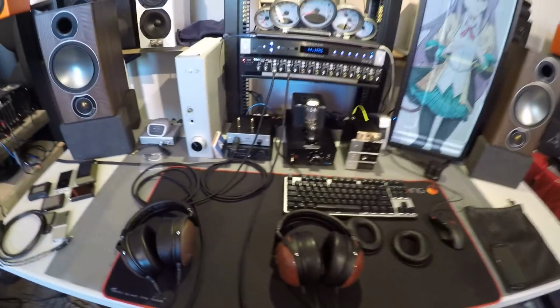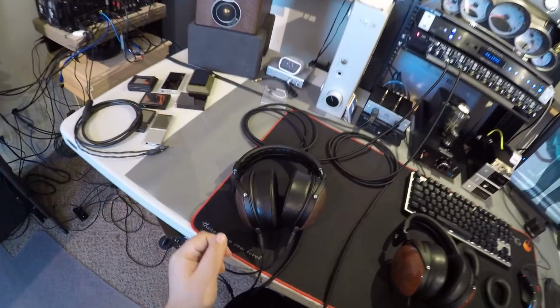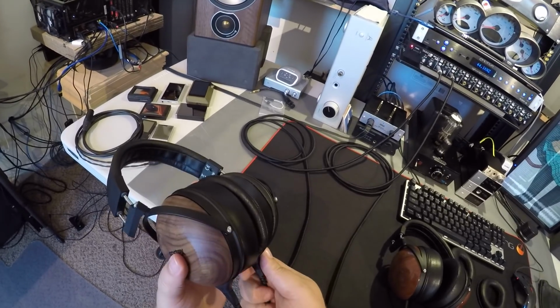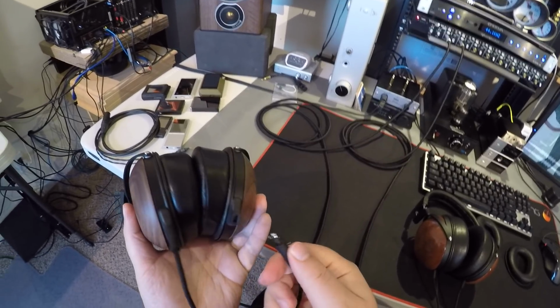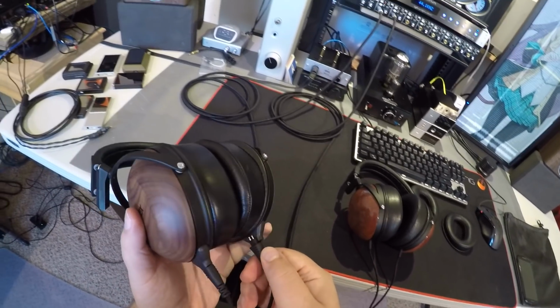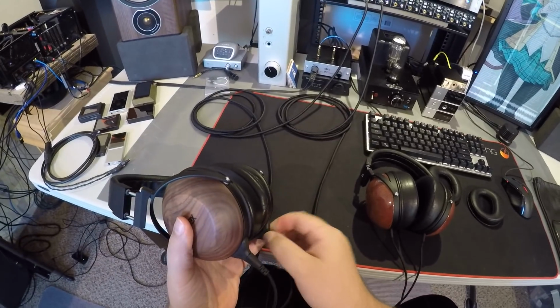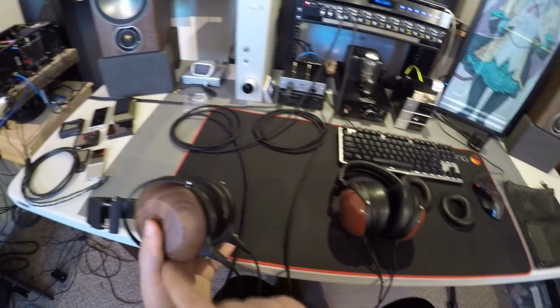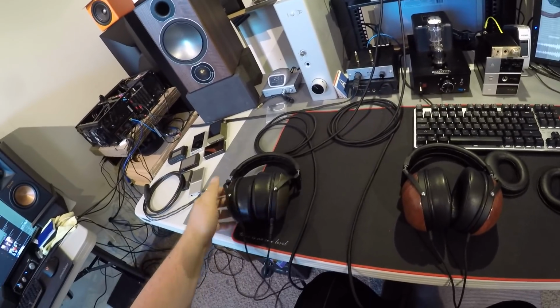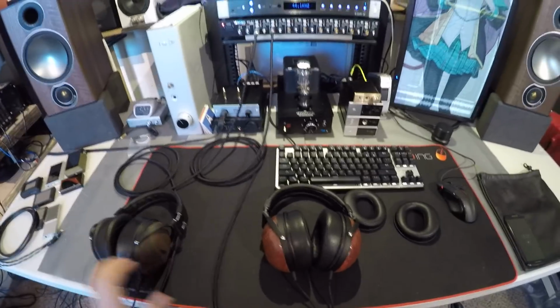The attached wire will be the first thing to go, by the way. They all use the vacuum cord that nobody wants. Nobody wants that. So thank you, Fostex, for finally putting on a removable cable, even if it's some weird stuff. You know what? This is all external. Is that why they did it? They didn't cheat. I just realized why they use this type, because it doesn't enter the cup. So this is literally a mod that they're doing in the factory that they don't even have to wire inside differently. They just stick this thing on it. Everything's external now. Congratulations, Fostex. You did that very sneaky and conniving, like a bastard.